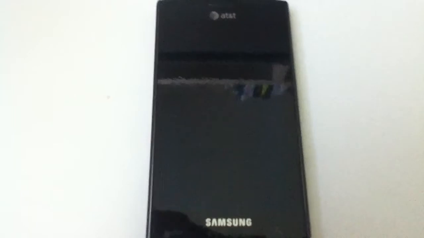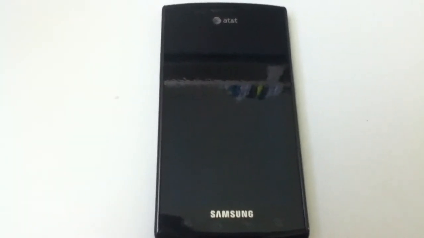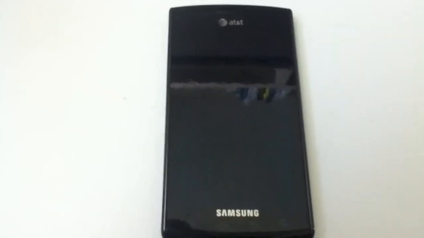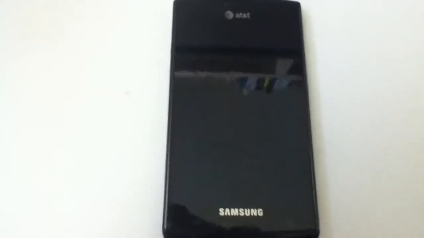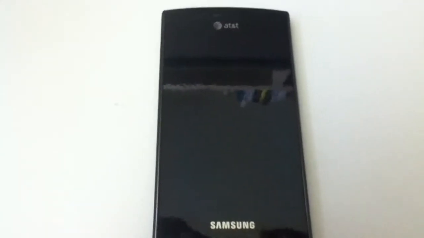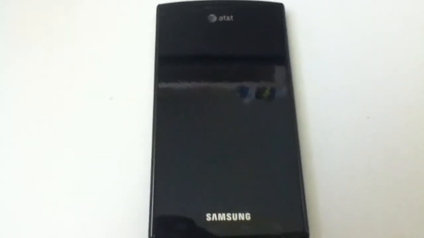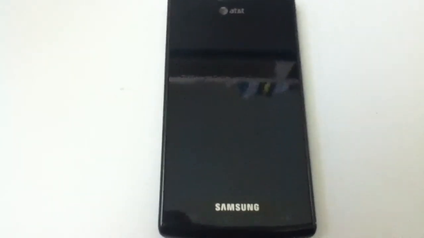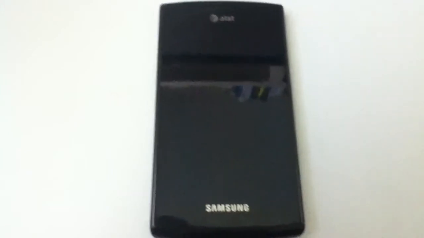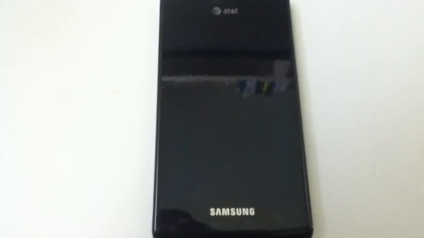So the first thing you're gonna need to do is to flash the Gingerbread bootloaders, and there's a very good description on how to do that in the opening post. The link will be in the description, of course. Afterwards is where I'm gonna start to show what to do. This is assuming you have your Gingerbread bootloaders, so make sure you do, because otherwise it will not work.